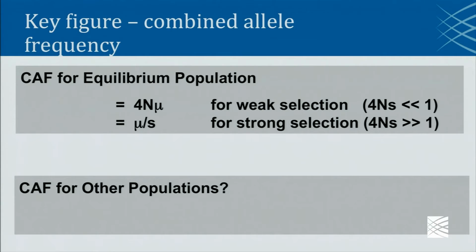Well, this is under equilibrium, and now we can ask the question about, well, humans don't abide by our population genetics rules. It's very frustrating, right? So mating is not random. There's assortative mating. There's introgression from different populations, and it's all a jumble. It's all a mess. What happens to the combined allele frequency for a typical gene, in a sense, for other populations? And the answer is that it's essentially unchanged. Okay, and this is kind of weird, but let me show you a picture.